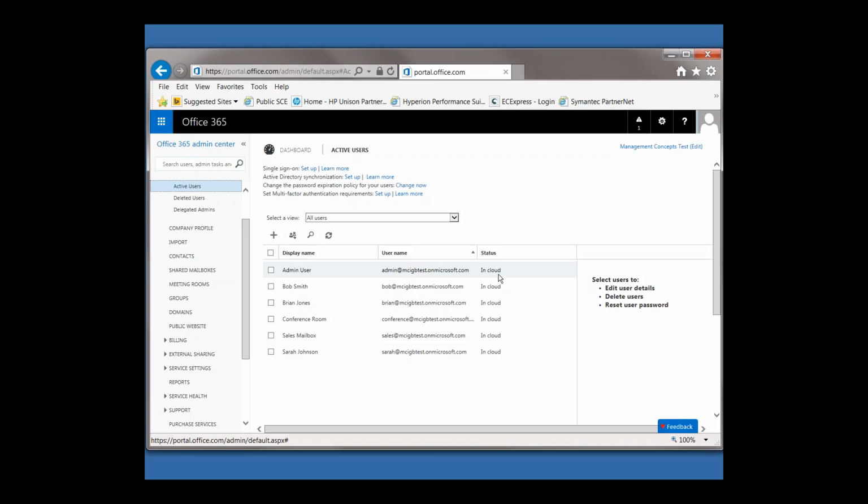If it is in cloud, which is what these users are, the users are controlled completely through this Office 365 portal. If they're Active Directory users, they're controlled through your Active Directory and through your domain at your office. You have to then manipulate them through your Active Directory domain at your office. So you can't change them or delete them in here. It will tell you you're not allowed. You have to change them, delete them on site.